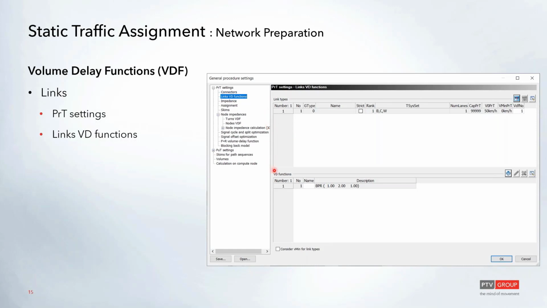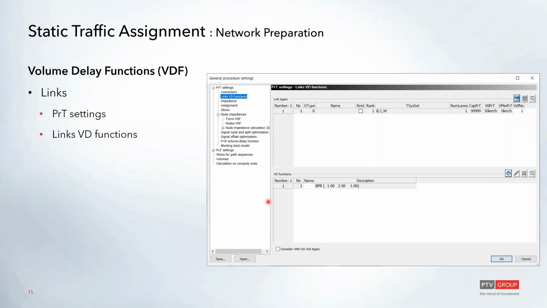At the very top, in this top portion of the window, this is where all of the link types will be listed out. This model just has a single link type, but if you had additional ones, maybe for different arterial roadways or parking lots or freeways, all of those would be listed here. And then over on the right-hand side is where each of these types get tied to a VDF function number.